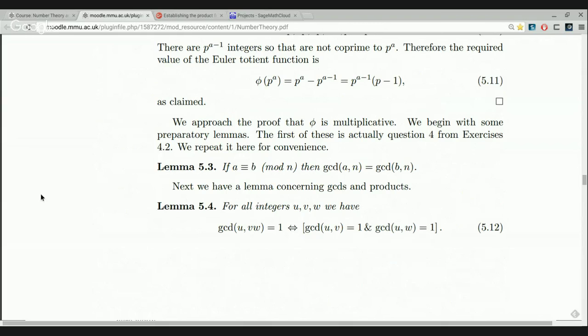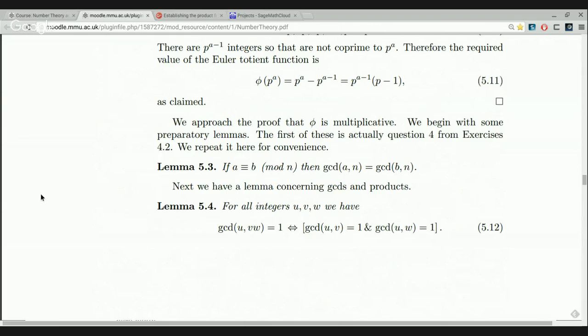We would have done this either in the lecture or in the tutorials. It's a very nice result, and it links together the concept of greatest common divisor with congruence classes. It shows that they link together extremely nicely, in this way. If you're talking about a modulus n, and you've got two representatives of the same congruence class, so an A and a B that are congruent modulo n, there are a number of different ways of thinking about this. That means n divides the difference A minus B, or it means when you divide A and B by n, you get the same remainder.